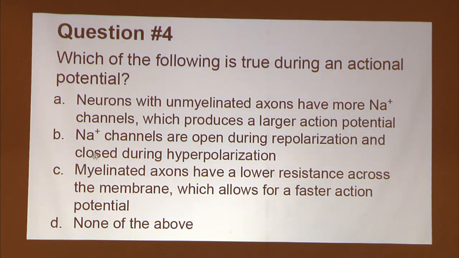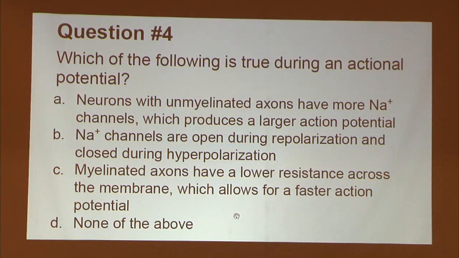So that one's bad. B said sodium channels are open during repolarization and closed during hyperpolarization. That's not true. During repolarization, our sodium channels need to be closed so we can actually get the positive ions out. We want to go back to negative during repolarization. Sodium channels are actually open during the depolarization part, and then they are closed during repolarization and usually during hyperpolarization as well. Potassium channels would be open during repolarization and they close during hyperpolarization. Okay, so B is not good either.